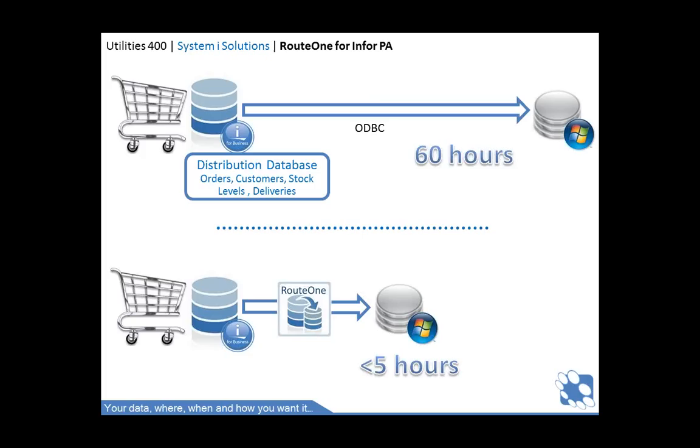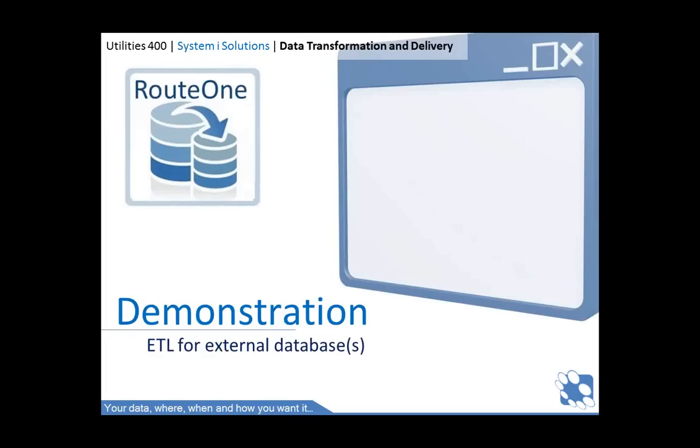But through the implementation of RouteOne, we provided a robust transfer method and brought the time down to below 5 hours. This improvement meant that the company could reliably produce the data warehouse daily, increasing their business agility and performance. No matter what happened, even if a communication broke down for whatever reason, we didn't have to start from scratch. We could start from a fail point. In addition, a full audit trail was maintained so they could report on and audit it.